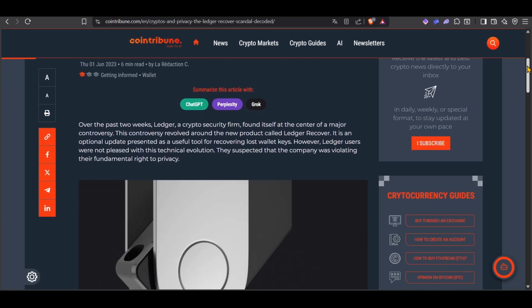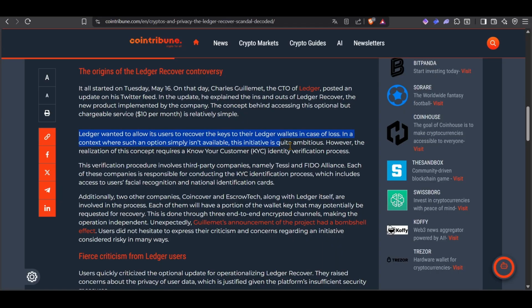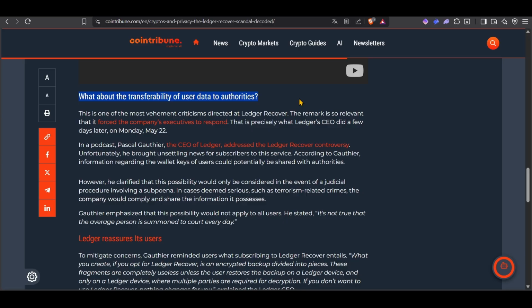In my opinion, it's definitely a weak link still, and if you're having your life savings or substantial amounts of money stored on chain in your wallet, you don't want to rely on something that has a potential weak link, an attack vector that can pop up at some point in time. We want to eliminate that. For that reason, I don't advise you to go with Ledger, okay?